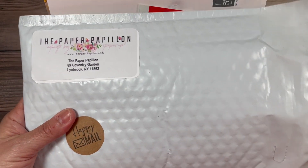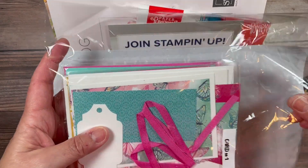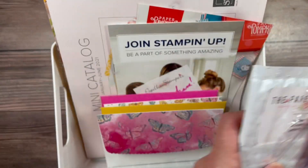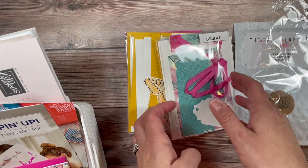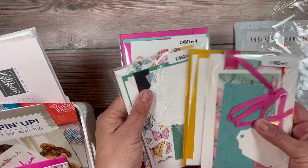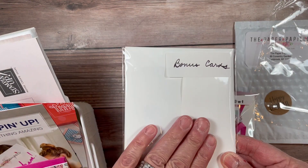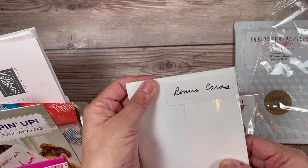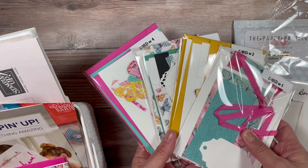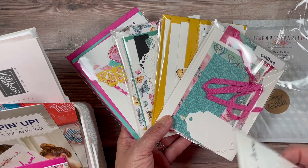When you get it in the mail it will be addressed to you. You will get this packet in front. There will be a thank you tag with a little sweet treat or a sampling of product. Each card is individually labeled with all the product you need in it, numbered one through four. If you're getting the bonus kit, the bonus packet will look like this — one card on one side, one on the other, and all the supplies on the inside. To earn the bonus cards you spend $50. $35 minimum gets you four card packets, and $50 online purchase gets you four card packets plus an additional two.